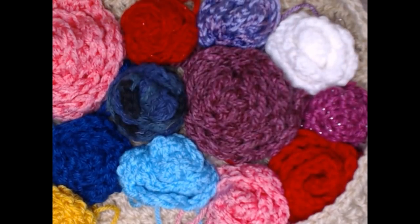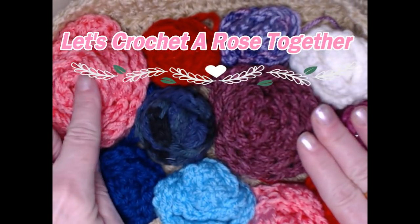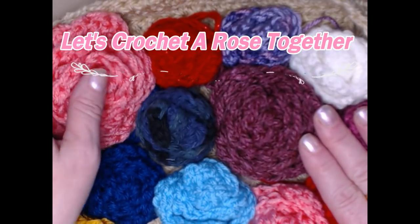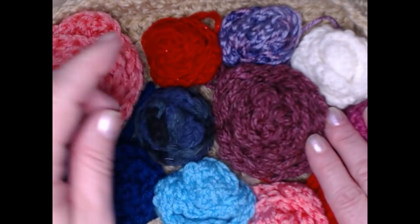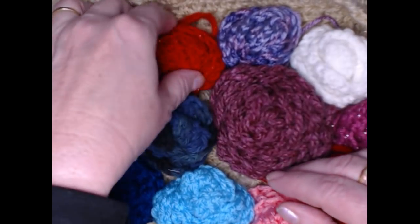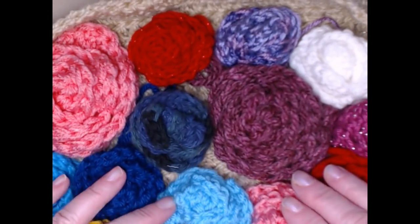All right, so what you're going to need, I'm going to go ahead and click down to the other cam where we're going to do the demonstration, and grab my glasses so I can see. Now what you'll see here is a bunch of roses that I already made. This one I did with 2 strands of worsted weight instead of 1, so it came out a lot bigger. This one is done with the chunky yarn. And you can do variegateds. This one is a variegated. This one is a sparkle. So you can do these in any color of yarn that you have.